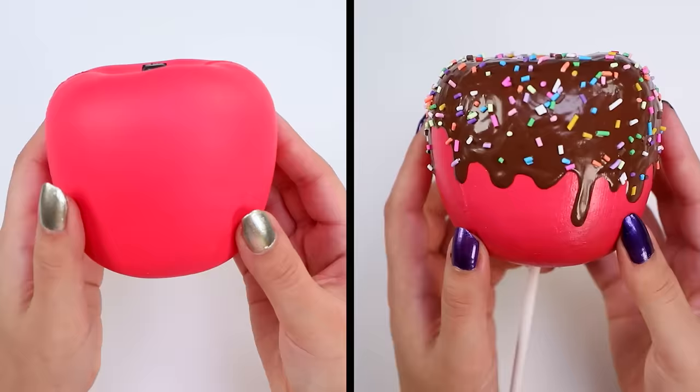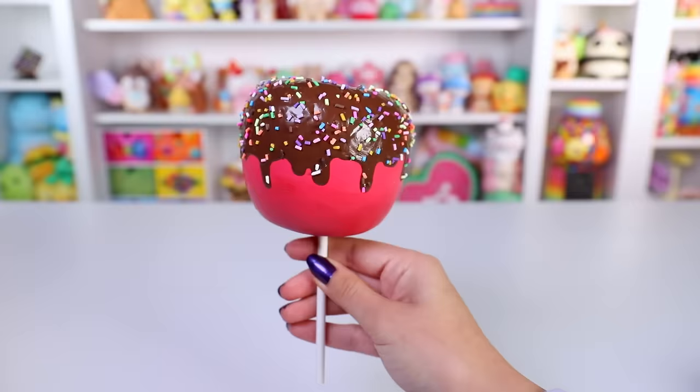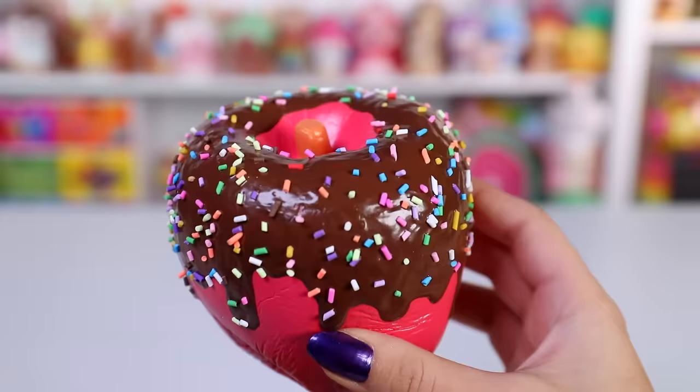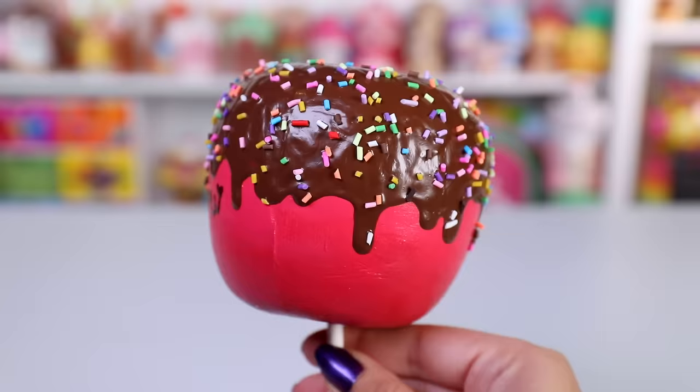Beautiful. And here's the before and after. Now the only differences are a stick, some chocolate, and a couple sprinkles. But I do like the additions. It's much more my style. You may notice I didn't place the sprinkles individually. I just kind of tossed them on there. Watching this back, I'm kind of surprised at my past self. How could you? But I must admit, I do kind of like the more natural look of scattering the sprinkles randomly everywhere this time. It almost looks real.